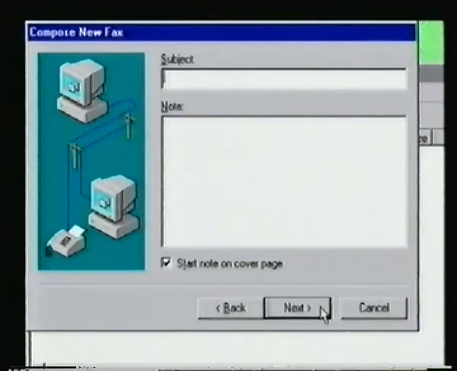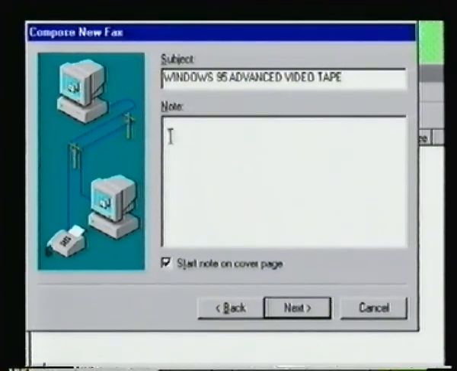In the subject line, we type Windows 95 Advanced Video Tape. We place the insertion point in the Notes section by pointing and clicking. Then we type a short note.